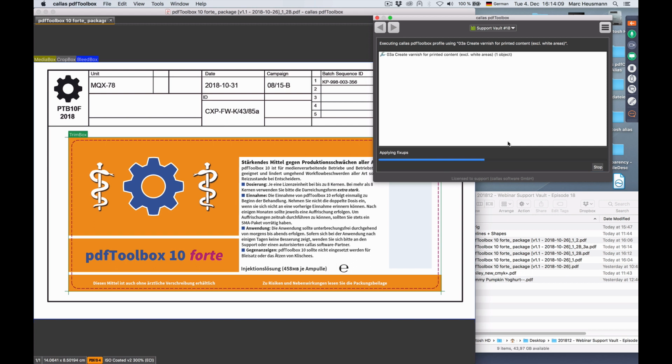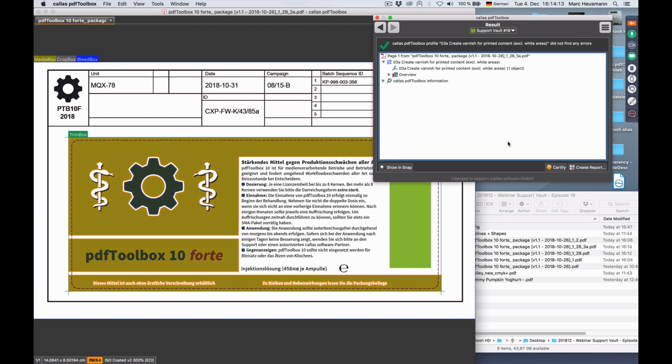The fix-up is applied, and you see immediately that everything I have painted, I've given this varnish a green alternate color space so that we can see something. Normally a varnish is of course transparent, so we would not see that, but to make it a little bit more clear, I made it green. So now you can see almost all content has become greenish, except these white areas, because there we don't want to have varnish. Also, only the printed area shall become glossy in this case. And as you will notice, also the text doesn't have a varnish on it. Yeah, because this is according to the settings, as you see here, maybe at the edges of that area, I made it slightly smaller to avoid registration problems.